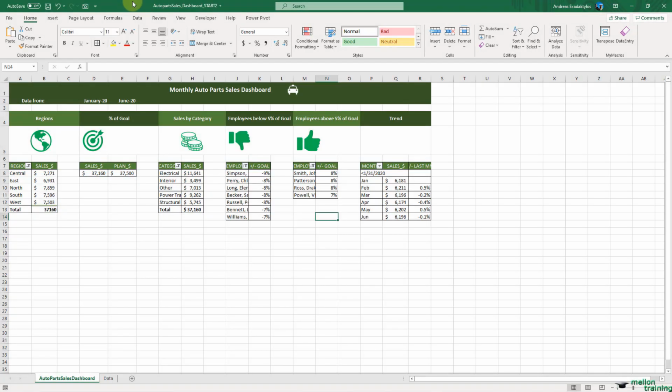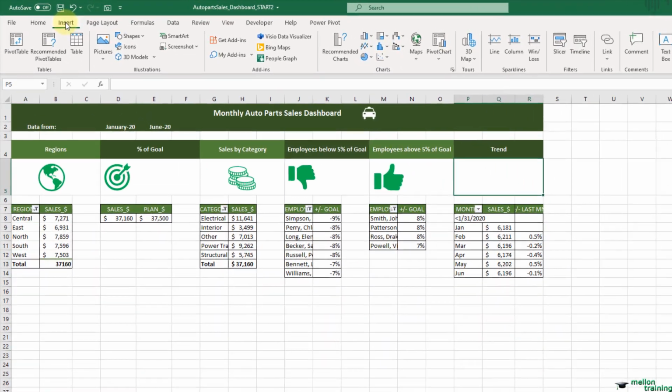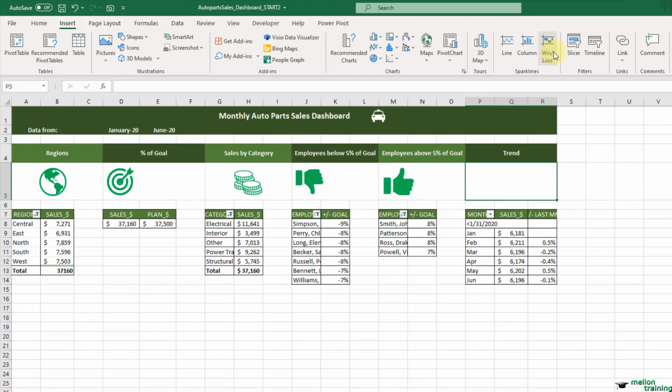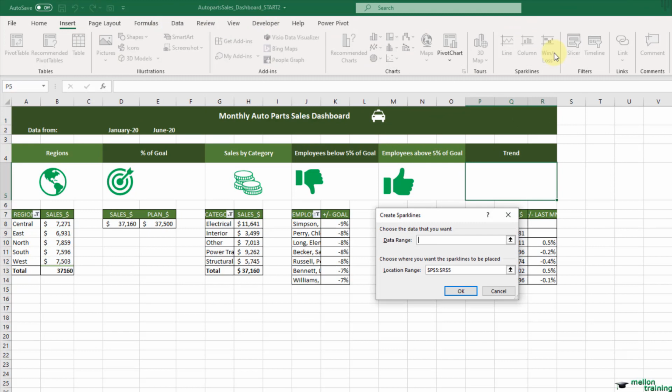I want to add Sparklines inside this area, inside cell P5, so highlight it first. From the Insert tab and Sparkline section, select Win-Loss. In the dialog box for data range, select cells from R10 to R14.